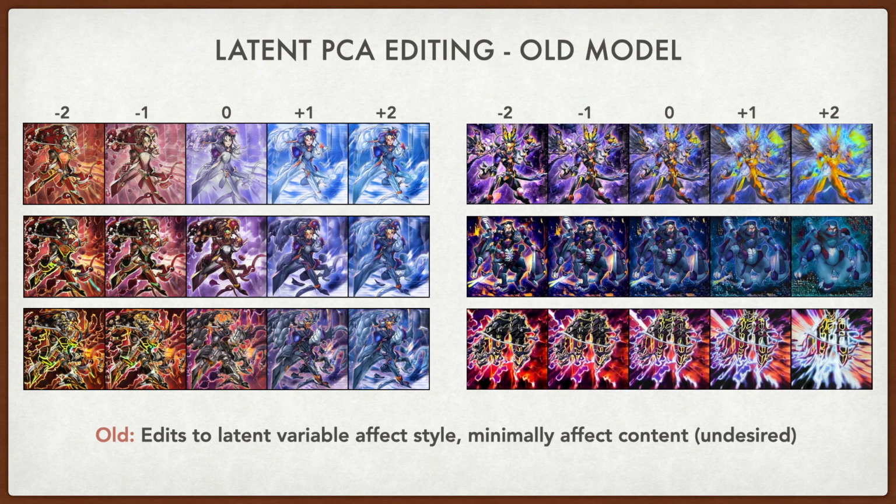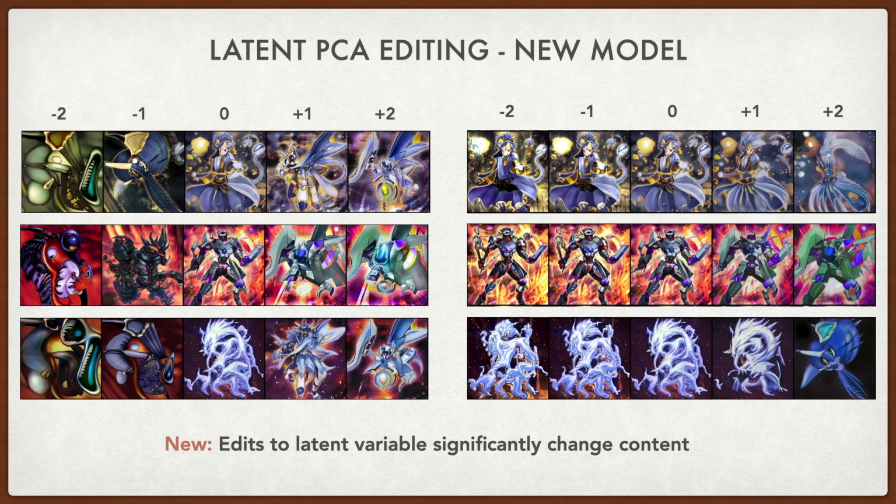Using PCA, we can examine how perturbations to the latent change the synthesized image. The default network shows that changes to the latent result in changes in style, as opposed to content, which can be undesired. Using our modified training procedure, we can see that changes to the latent result in significant changes to creature identity. Thus, the default network is very difficult to use in a GAN editing workflow for artists, whereas with our technique, such a use case becomes possible.